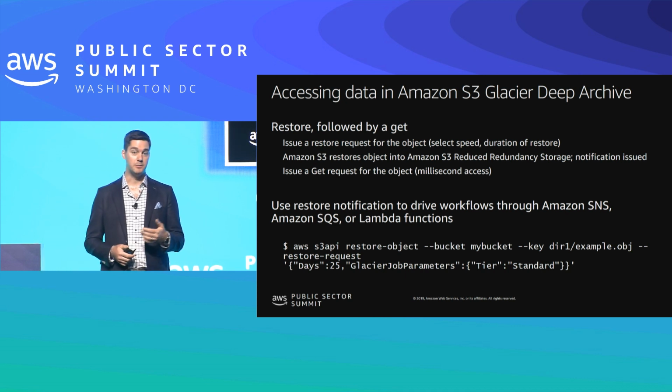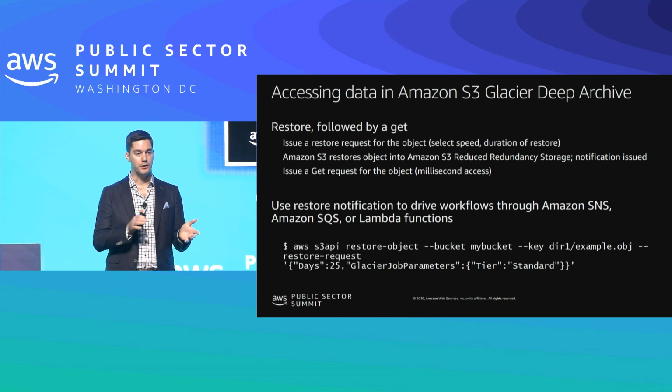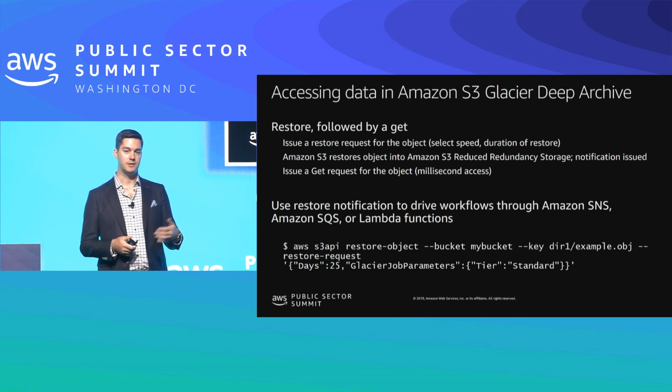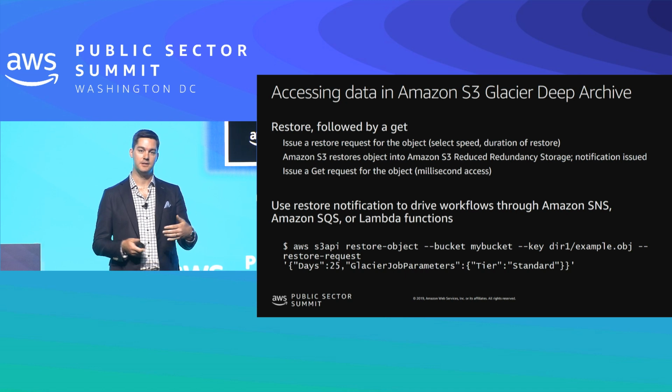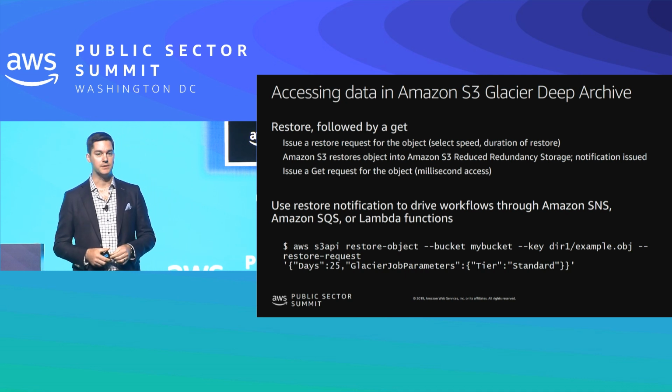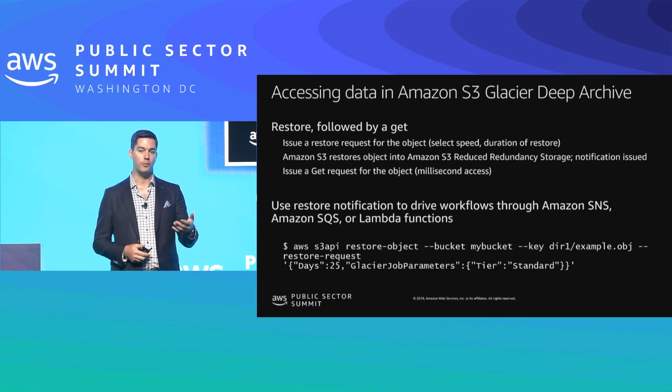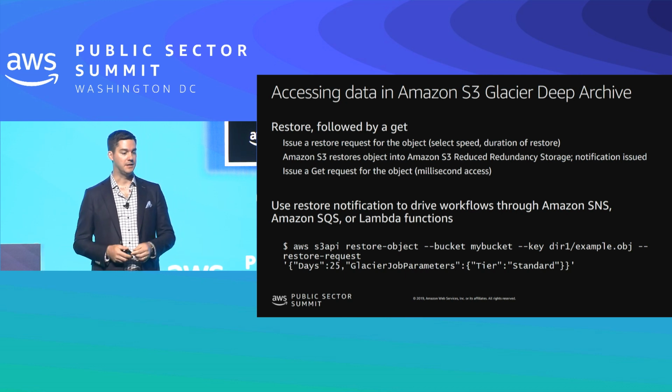We have many customers who've actually built workflows where their application that sits on top of S3 is not aware of which storage class the object sits in. And what they do is they build some logic so when they issue that get and it fails, they follow it with a restore, because you'll get a very specific error message that you can infer a restore is now necessary. So that's one option. We also have a number of other ways that you can inform your application of where the object is.